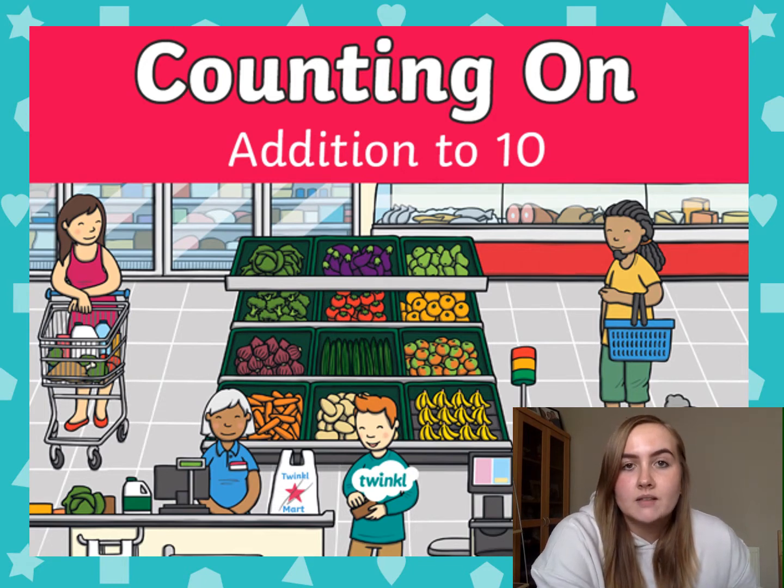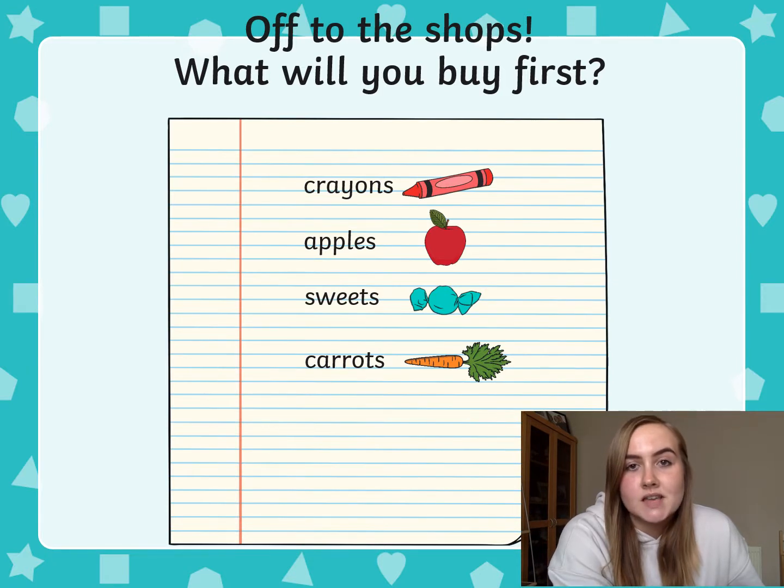So we're going to be looking at different groups of items, remembering we've got 2 groups of items and then we're going to bring them together and see how many we've got all together. So make sure you're ready and you've got your objects to count and let's get started. So as you can see, we have to go shopping. So I would like you to read the list on the board and tell me what we need to get whilst we're at the supermarket.